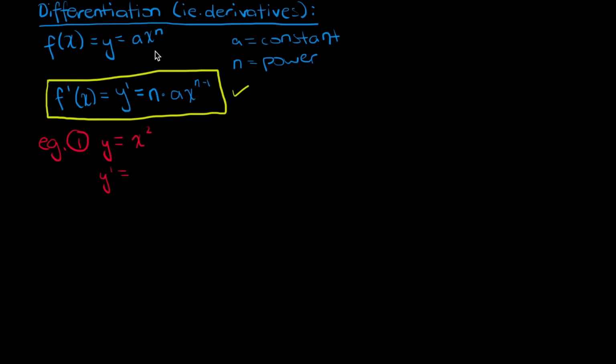Right, so now, the first step that we did in the original formula is we brought down the power and multiplied by the constant that was in front of the pronumeral. So let's bring down the 2, because that's the power, and multiply it by the constant that's in front of the x. In this case, there is no constant in front of the x, which means that there is actually a 1 in front of the x. So you don't have to write that. If you're comfortable with algebra, you'll know that you don't need to write it if it's multiplied by 1. So we'll just leave it like that.